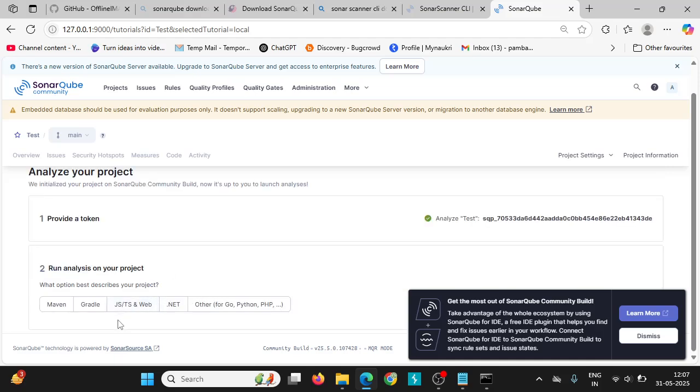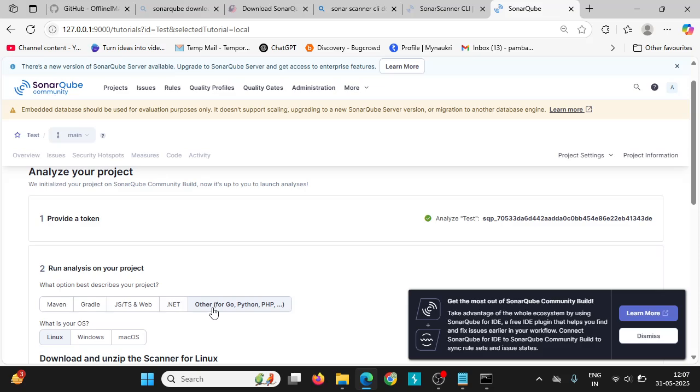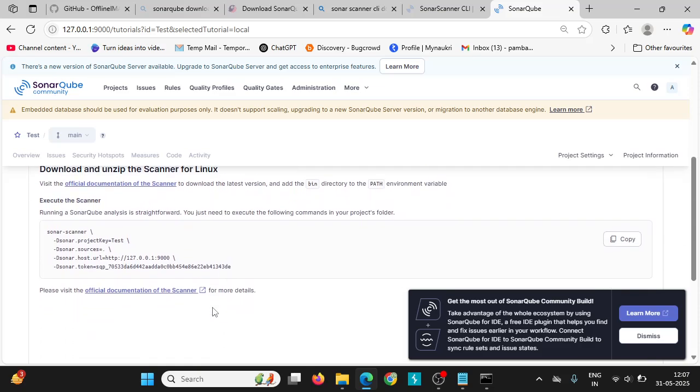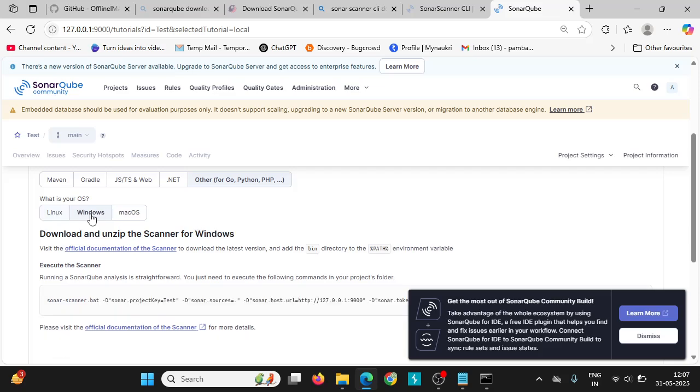Okay, continue, and we can see there is a token generated for this particular project, and there are different types of project languages. Basically we have Maven, Gradle, JS, TS. So our scanner which we have downloaded is basically for Windows, Python, PHP language.